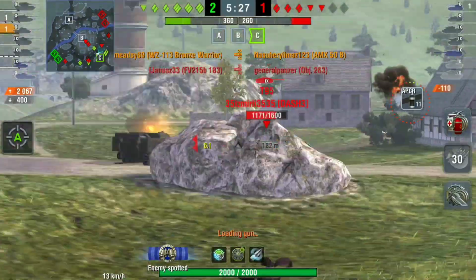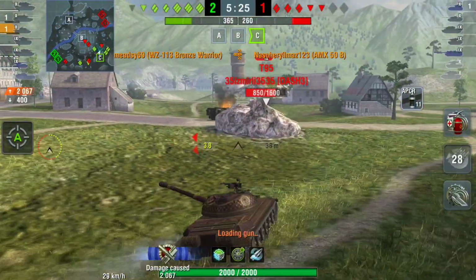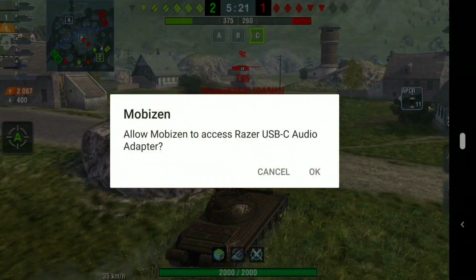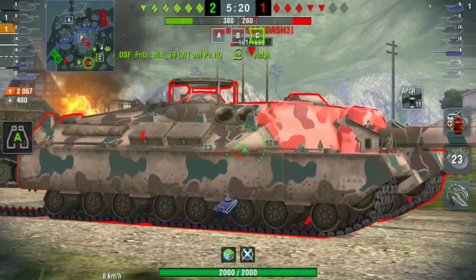So we are going to take out the AMX 50B. So that's now 2 tanks down for the enemy, and we're going to now rush the T95 because he's on his own and he is a good tank to clear.